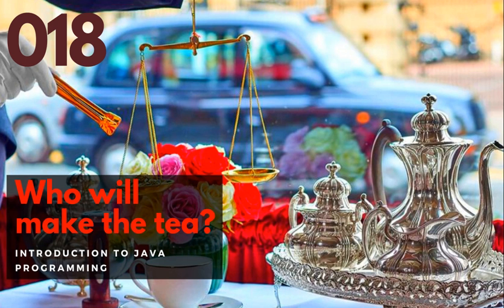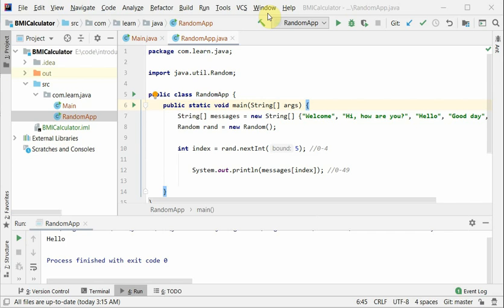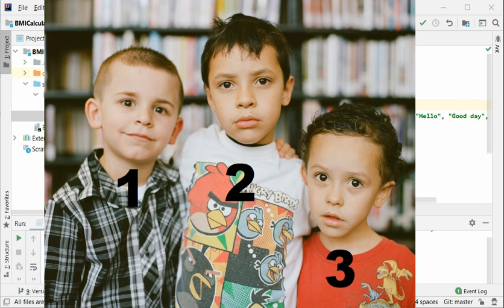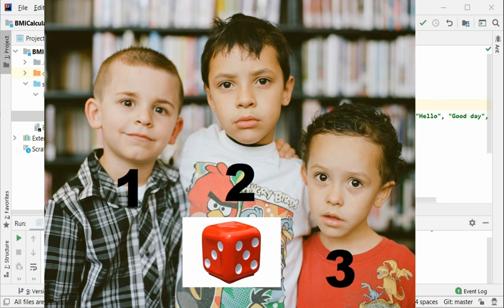So now we're gonna create a small app which will take an input of the number of users. So let's say if there are three people in your room, in your house, or in your office, you can assign them a number: one, two, three. Then by using a random number generator, you can decide on a number, and whoever belongs to that number has to make the tea. So let's write this small program.